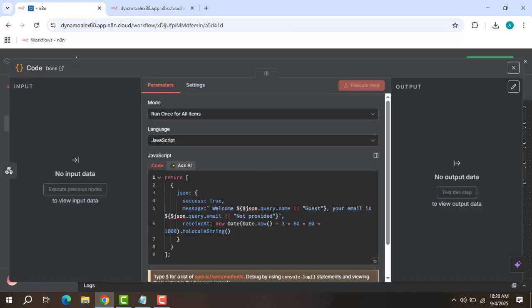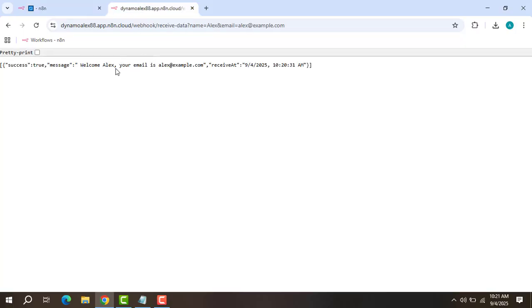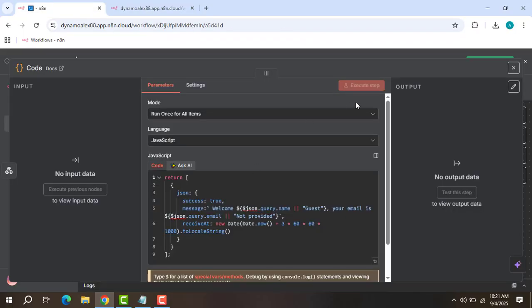In the function we have the receive at new date, and JSON query.name, and also JSON query.email, and those JSON values we get from our link that you type here, the name, and that is Alex, and the email.